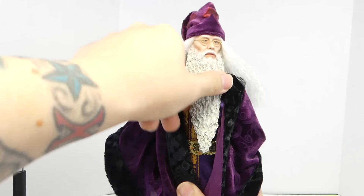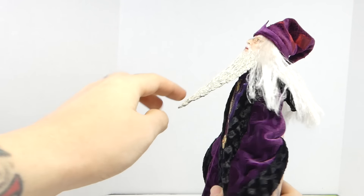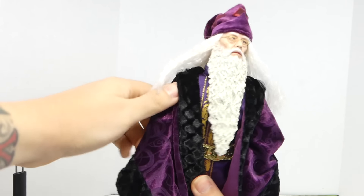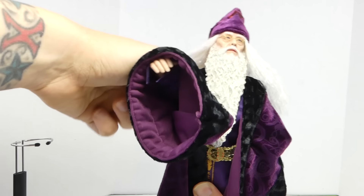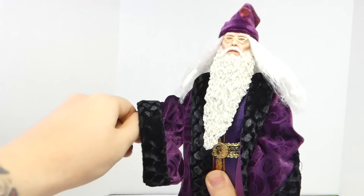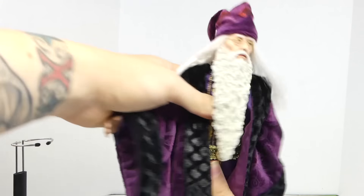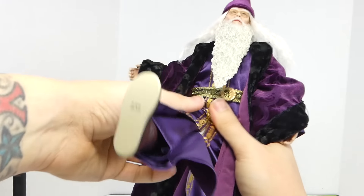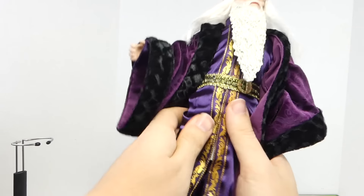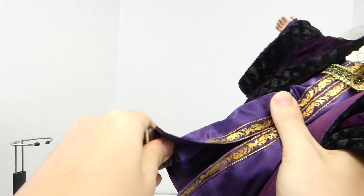For articulation, Dumbledore's head can move left and right, but the beard makes it really hard to fully rotate. He can look up really good — the beard will look a little weird — but he can look down pretty good, and there's a nice head pivot side to side. His arms can fully rotate — you just gotta work with the outfit a little bit. They're nice and tight; he can go in and out. Rotate the bicep and at two points at the elbow, rotate the wrist. He has a diaphragm joint that can go forward and back, and move left, right, and pivot side to side. He also has a waist joint. His legs can go forward, can go back a little bit. He can almost do the splits, though you can't remove the outfit. Rotate the upper part of the leg, bend at two points at the knee, and his ankles can fully rotate, though they can't really pivot forward and back.